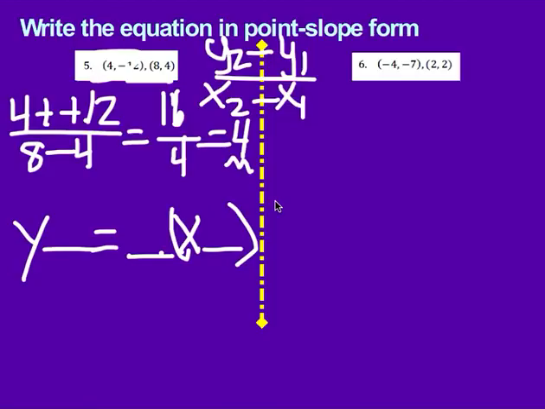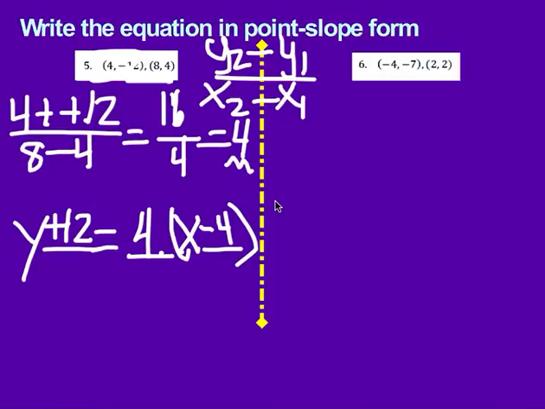So the opposite of my y-coordinate is going to be a positive 12, since it's a negative 12 in there. So I'm going to put plus 12 there. And then my slope is going to be 4, like we talked about. And then for my x-coordinate, we want to do the opposite of the x-coordinate, which is going to be minus 4. So that right there is the point slope form.